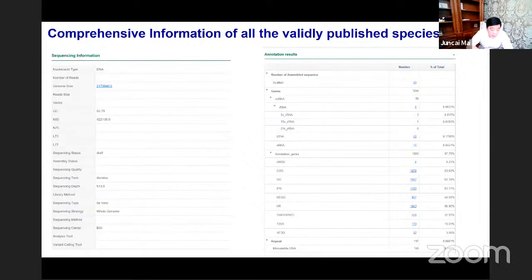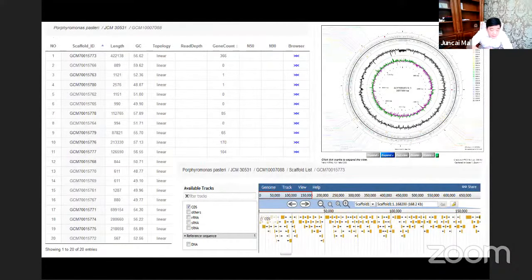And for the sequencing result, you can get information about the GC content, about N50. You can get all this kind of sequencing result for each particular sequencing data, and also image files and so on.